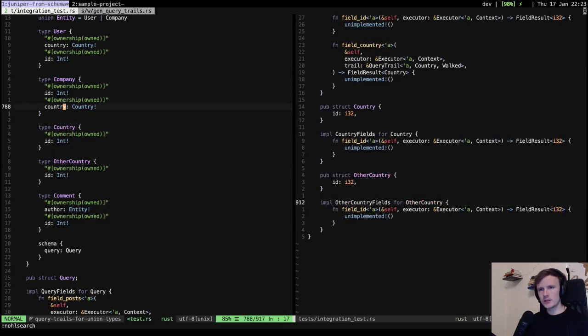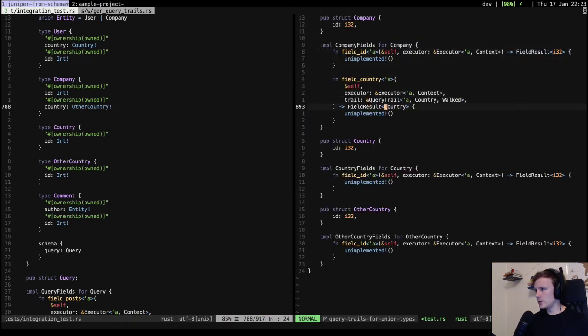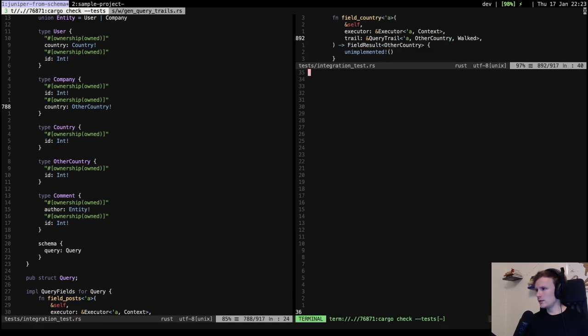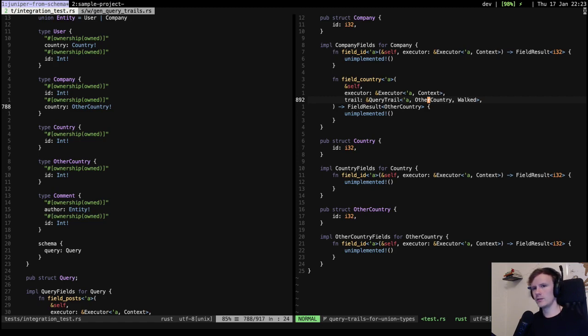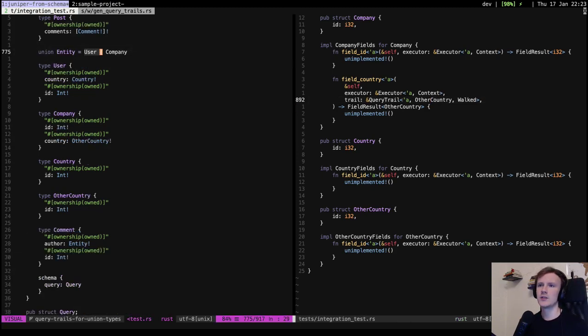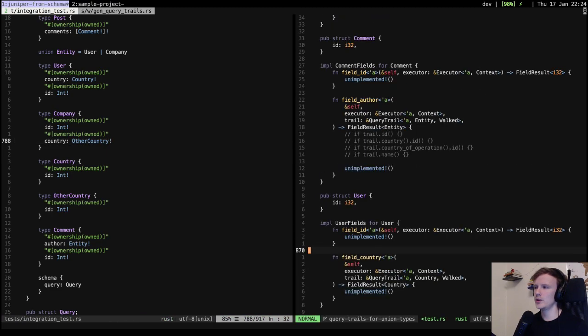And then we can change this one so that a company's country is one of these other countries. We need to change this to be another country. And this as well. So this is the thing that should not compile, but it does, because they're both part of the same union. But if you say .country, you don't know what type you're going to get.